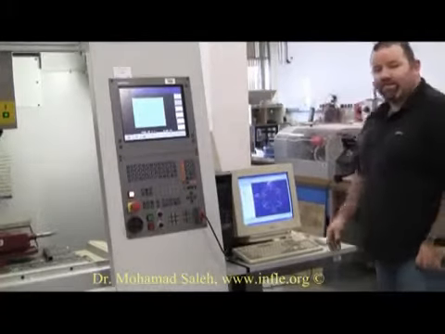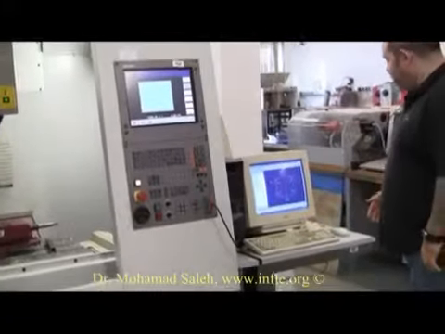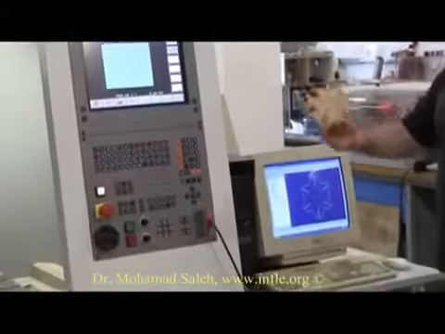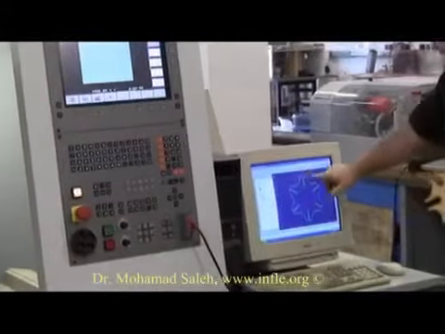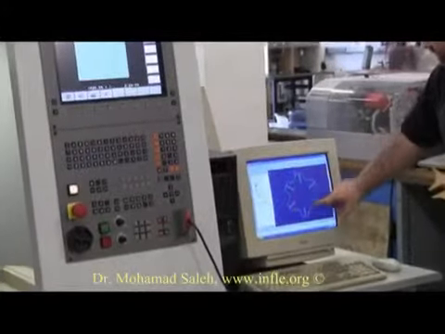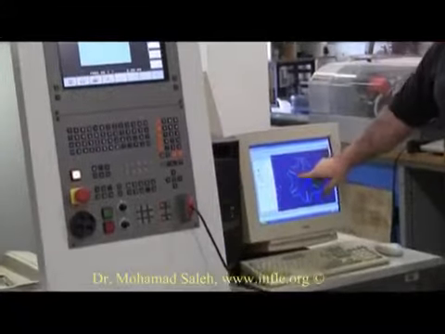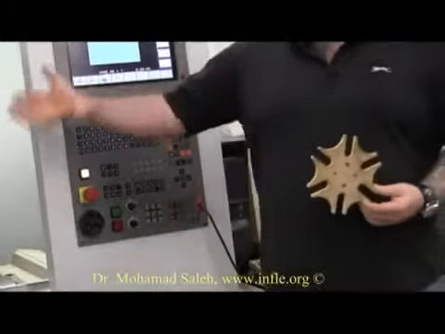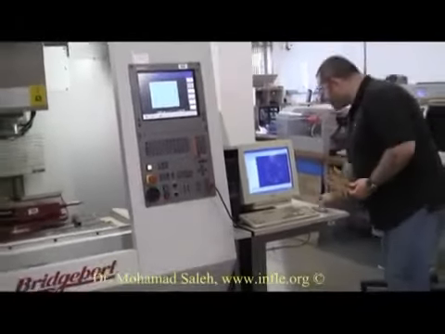complex parts, very much like AutoCAD and any other design software. You can then take your design part, which is a Geneva wheel, and the design here, as you can see, is outlined here. So what you have to do is create tool paths around the object. In essence, you're going to tell the machine where to cut, how deep to cut, and how fast to cut.